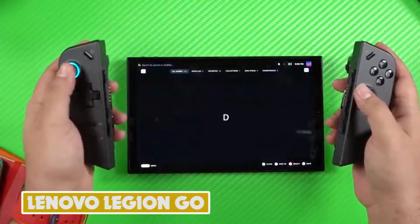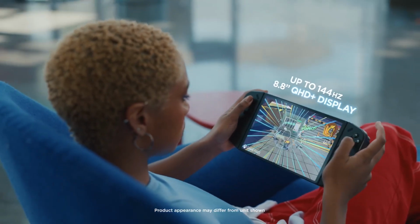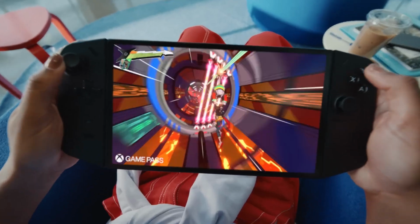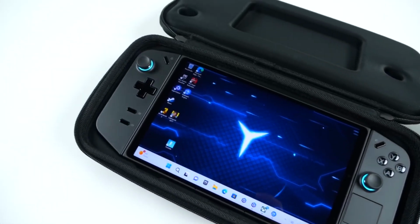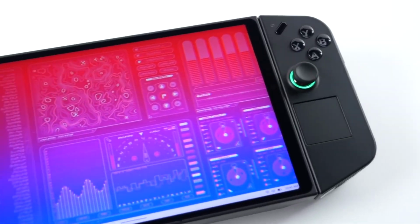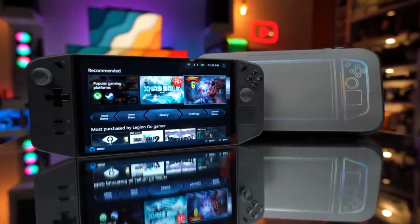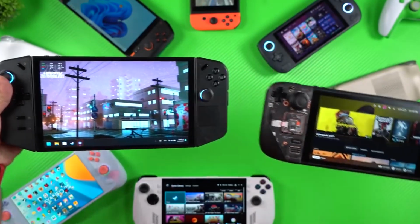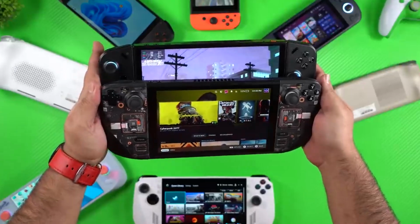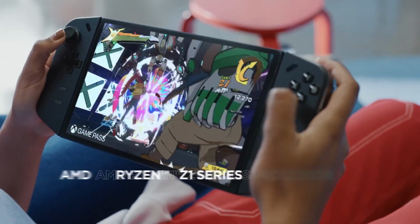On number 3, we will talk about Lenovo Legion Go. The Lenovo Legion Go makes its case with a huge and beautiful 8.8-inch, 1600p, 144Hz screen and removable controllers that look like those on the Switch. Then, a new FPS mode makes one of them into a vertical mouse. There's no doubt that it makes you feel more accurate than when you use rotary sticks. Windows lets you run almost any game, just like the ROG Ally.